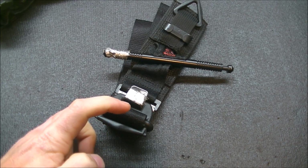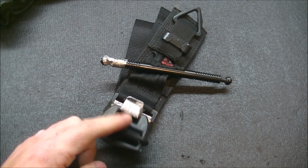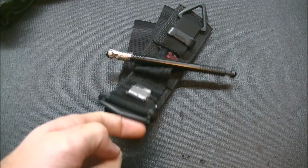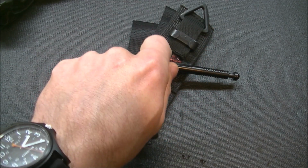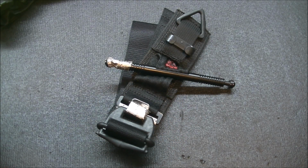Like when I practice self-application of tourniquets, especially the SOFTT-W, I have issues getting this off because of this piece right here. Because I start with this piece and then I loosen it up if the windlass is giving me issues, because every now and then it will.